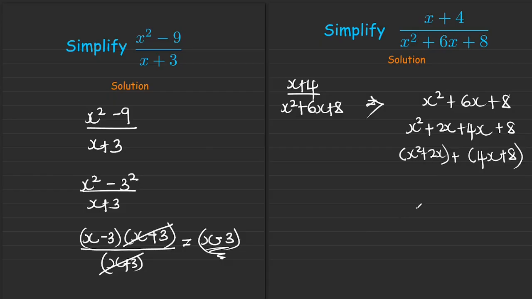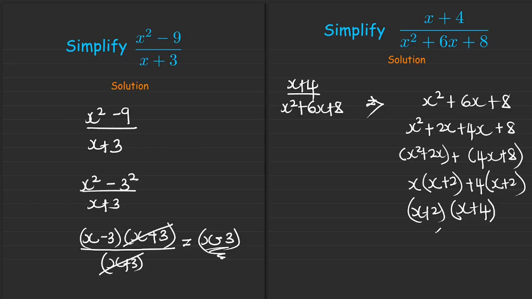What do these two have in common? That is their highest common factor. That is an x. Then x squared divided by x gives us x, and 2x also divided by x gives us a positive 2. What is the highest common factor also of these? That is a positive 4. So 4x divided by 4 gives us an x, and 8 divided by 4 also gives us a 2. So with that, you realize that we have these two brackets that are similar. So we have x plus 2, then x plus 4 also in one bracket.